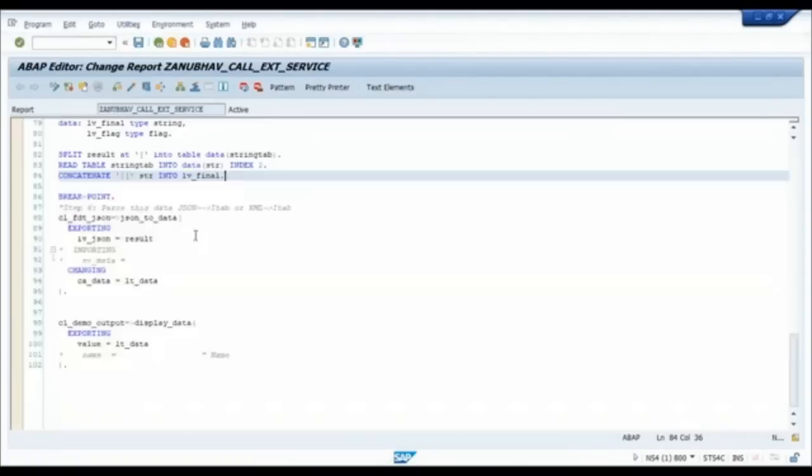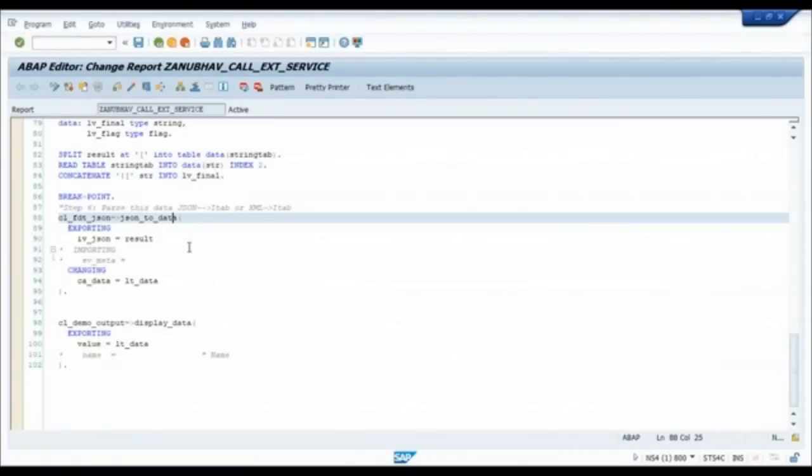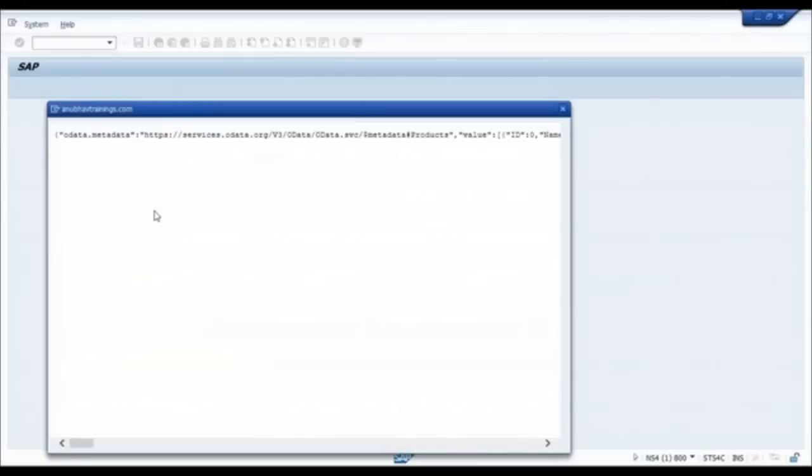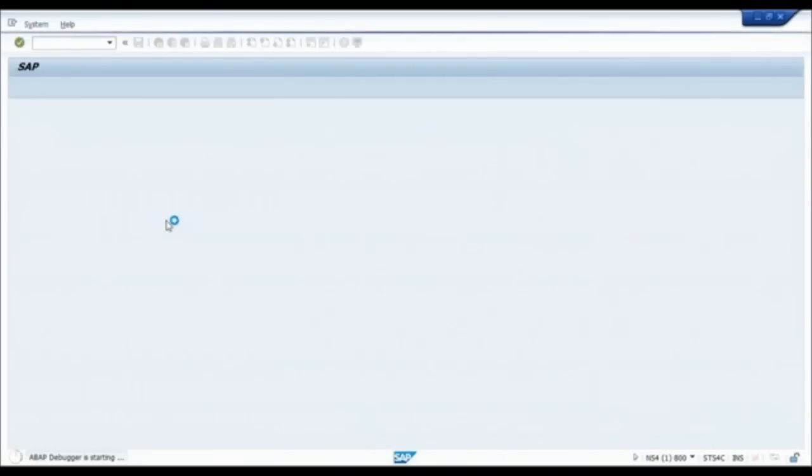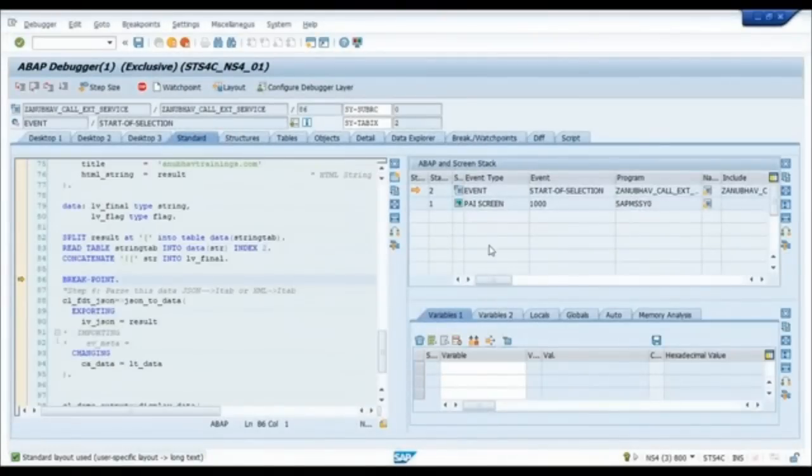No, my data is still not coming. There's some problem. Why is it still not coming? Let me try again. Let's check the data string there. A final string should go in and it should do the parsing accordingly. Let's check the final string.